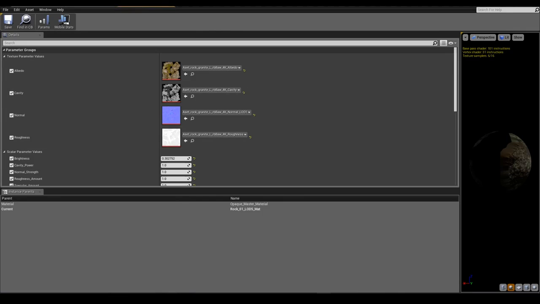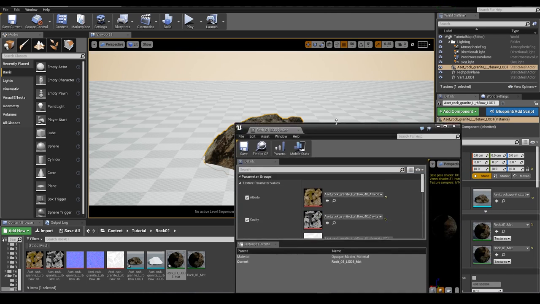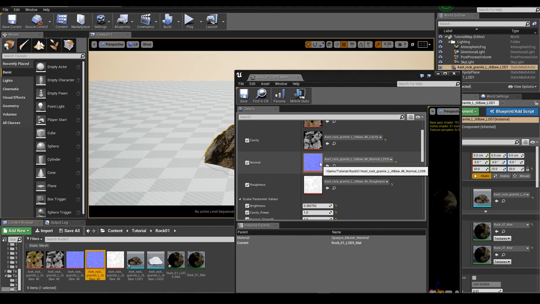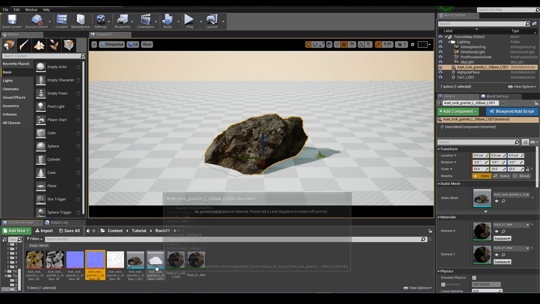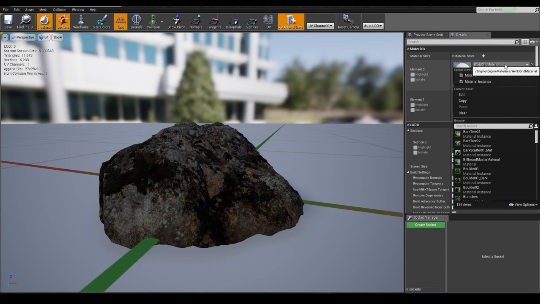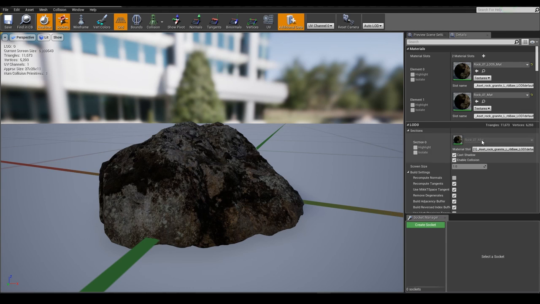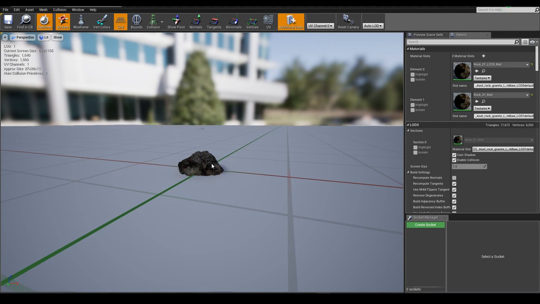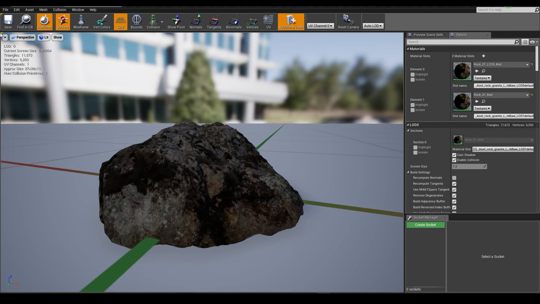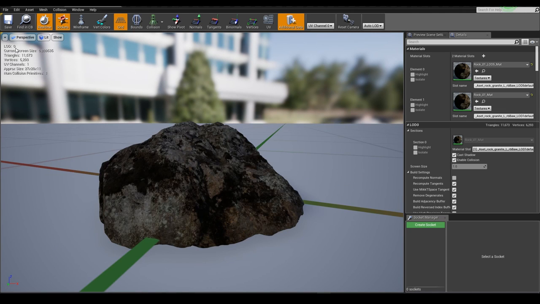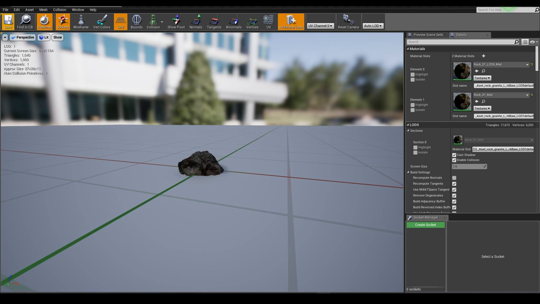So all we have to do for this LOD material is actually switch out the normal map. You can see this is the LOD 5 normal map. We're gonna pop it in here. And then if we go back to our rock asset, we're gonna assign the LOD 5 map that we just created. So now when you zoom out, you can see it's switching. If you look up here, you see LOD 1, LOD 0, and you can see the updating triangle counts. The material is also updating, and this is working as intended.